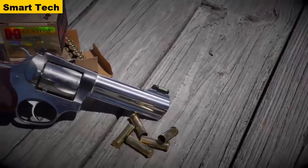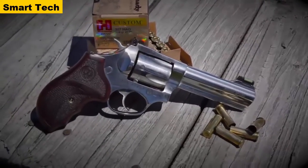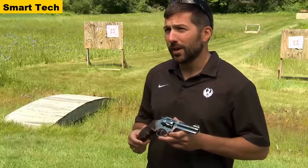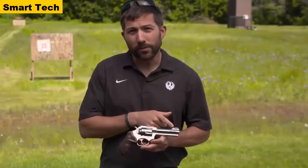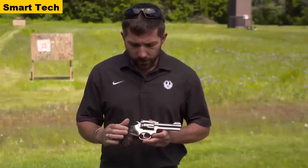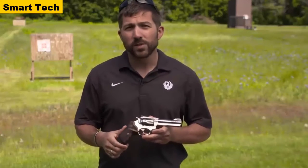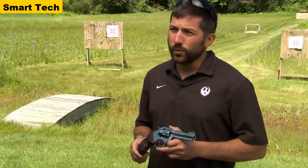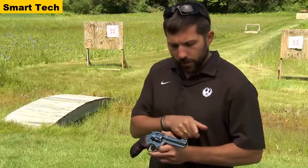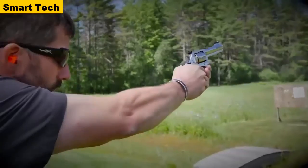The 5-shot, polished 357 Magnum SP101 Match Champion has custom Altamont grips, which have been stippled and checkered for use in any environment, a fully adjustable rear sight with a fiber optic front sight. The internals have been polished, as well as shims on the hammer and trigger to provide a smooth double action feel. And the gun features a 4.2 inch full lug barrel with an 11 degree target crown for competitive level shooting.